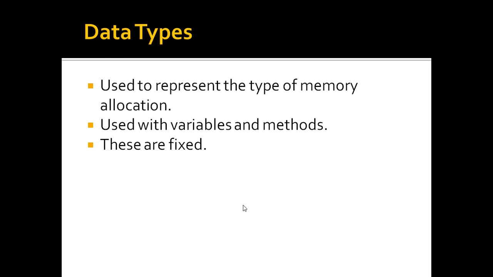in our program. Suppose if you like to specify your name, we have to use string data type or character data type. Similarly, if you like to enter your age, we have to use integer. And similarly, if you like to have some input like percentage, we have to use float, double, something like that. So data type is basically a way of representing a variable in a specific order.